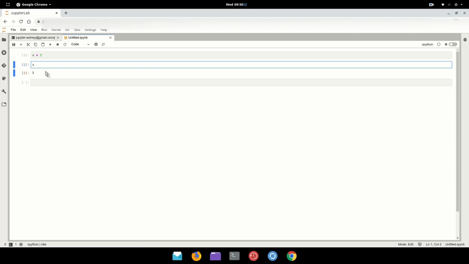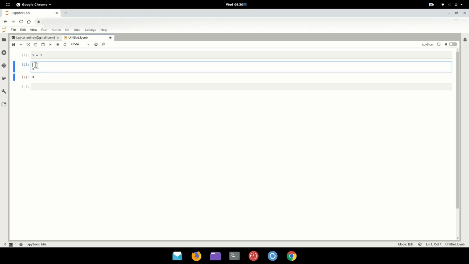So this is a key concept with Jupyter notebooks. You have a cell, and then you have a cell output if it exists. Jupyter will always try to produce an output with whatever the last line of the cell is. So if I come up here and I say x, x and run this, it will still give me 3 because the last thing in the cell was just this x. So you did not produce 3, 3, which you might have otherwise expected.